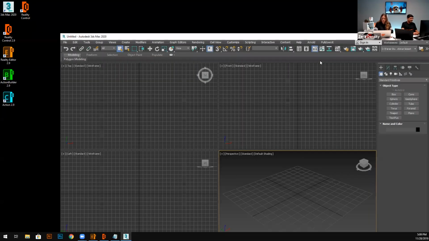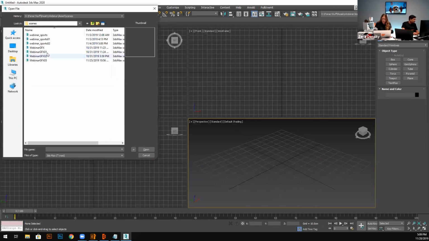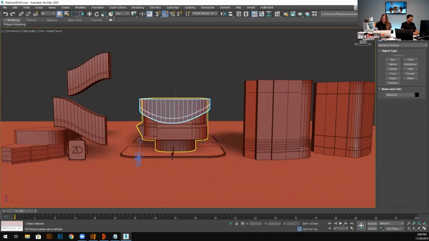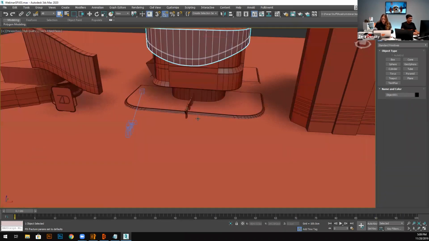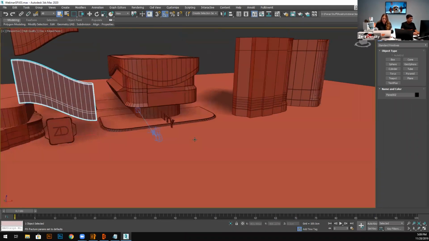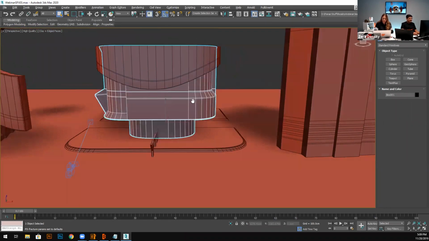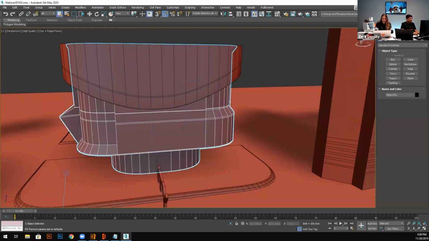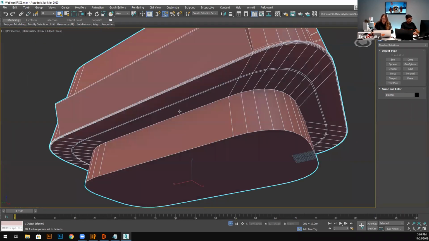Yes, let me move it right here. Open, maybe this one. And these are the very basic elements. I just open rough UVs, and just for the sake of your understanding, I didn't try to do something perfect and just give them a material ID, although I know that it's not a good idea to give them a material ID if an object has like 4 or 5 material IDs.